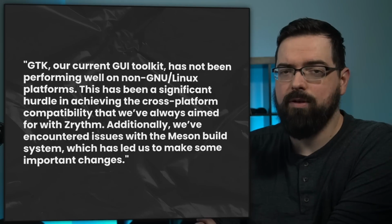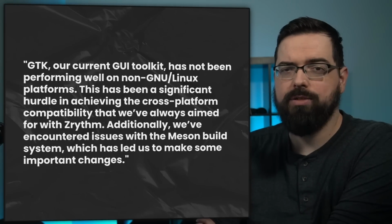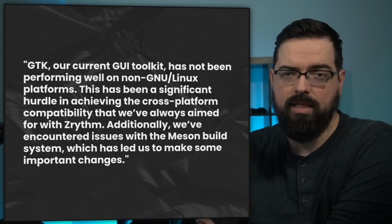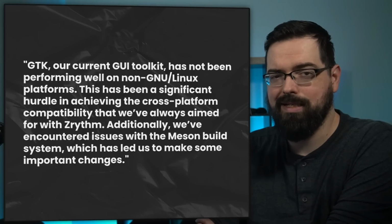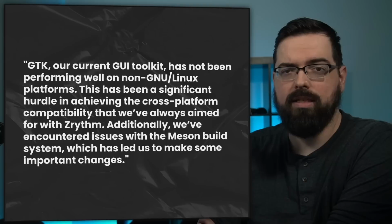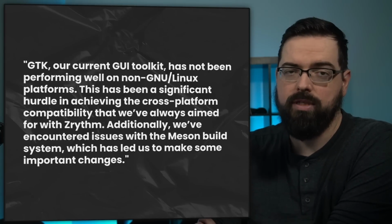A lot of the time, the versions of GTK on Windows and macOS are older than the current versions, which often means developers have to base on older versions to keep things in sync, and that kind of thing is not ideal. Now, Qt is much more consistent across platforms, so it makes a lot of sense for someone who wants to make a cross-platform app to use Qt instead.